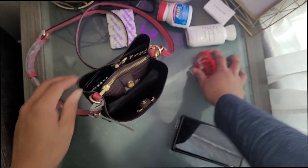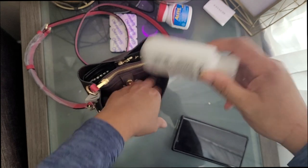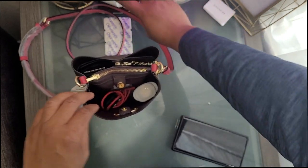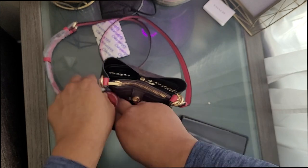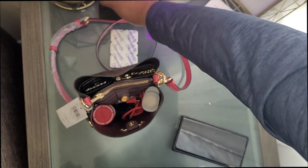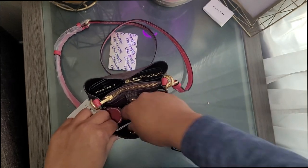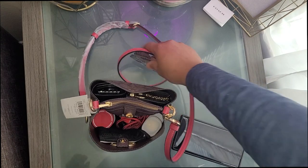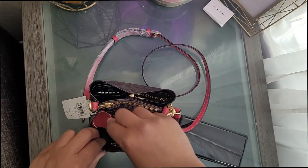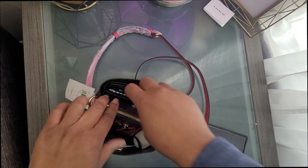So that's it, you guys. That's what all this purse fit for me. Still returning it because, like I said, it's cute and all. I would give this to my baby niece if she was more responsible. She ain't there yet, but I could save it for her. It was her first little real purse.